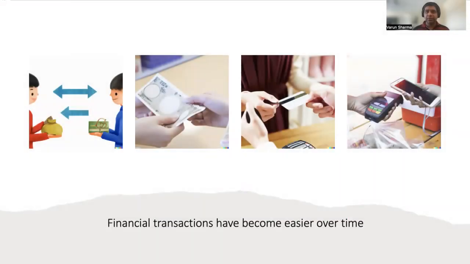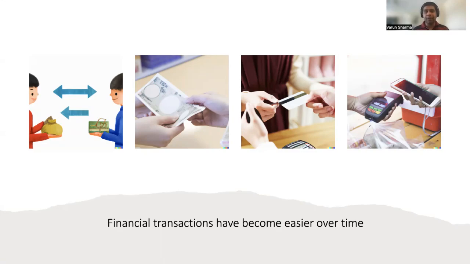Financial transactions have become easier over time. Long back, people used to use the barter system to exchange something that they had for something else that they wanted. And obviously, this was very challenging. With the introduction of paper money, things became a lot easier, and this led to more transactions being done.